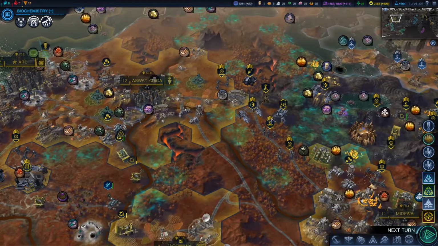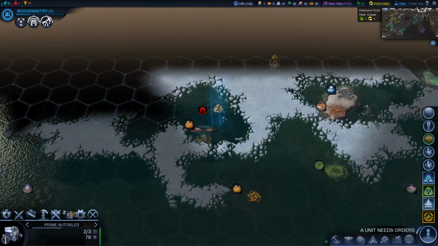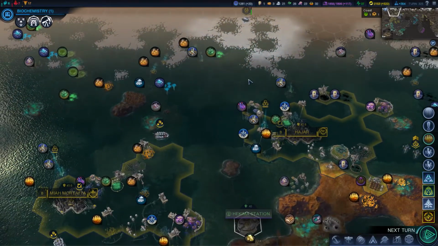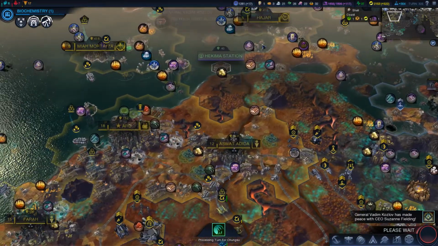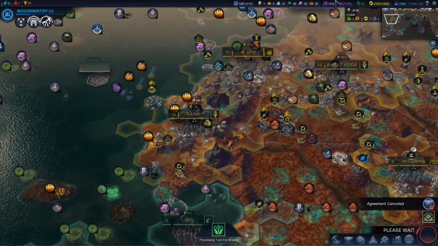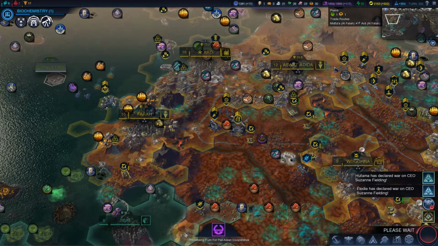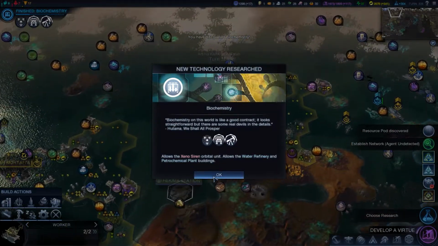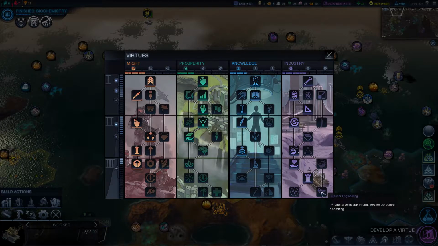Where did I discover a resource pod? Oh my gosh. We're going to go ahead and just buy a water refinery in Ard. We don't really need more health at this point. We're pretty much capped out on health.